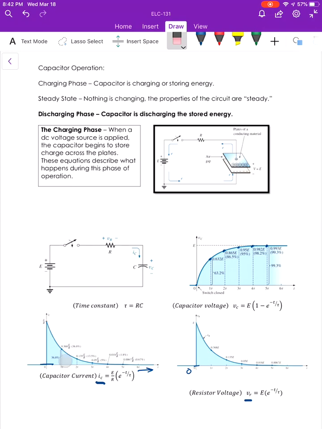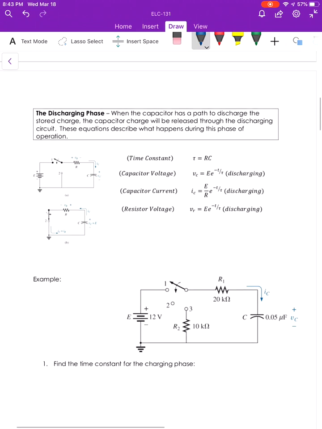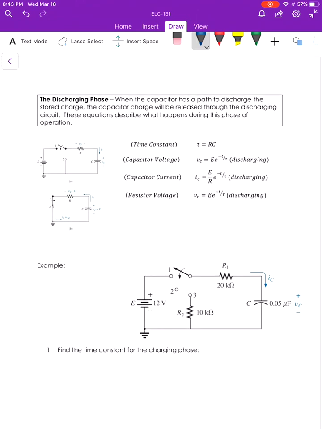So just reminding you of those relationships before we move on to the discharging phase. Now, in the discharging phase, we are assuming that our capacitor is fully charged. If it were not fully charged, if we only charged up to a portion of its maximum voltage, we would just start the discharging phase from that voltage, and we can talk about that another time as well.